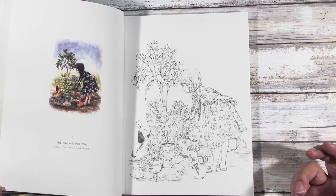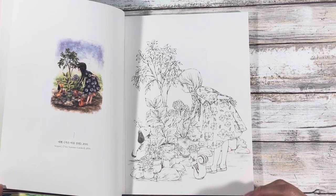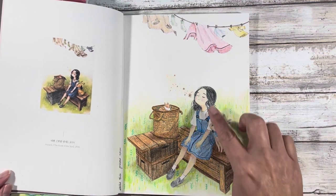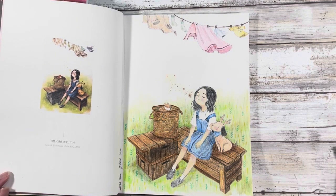It looks like something, well, not with my skill level that I could draw, but it definitely looks like a drawing versus some of the heavier line art of some of the others. I don't know if any of that makes sense, but I'm really happy with how this one came out. I still struggle with the skin, but you know, I think it gets a little bit better the more that I work on it.